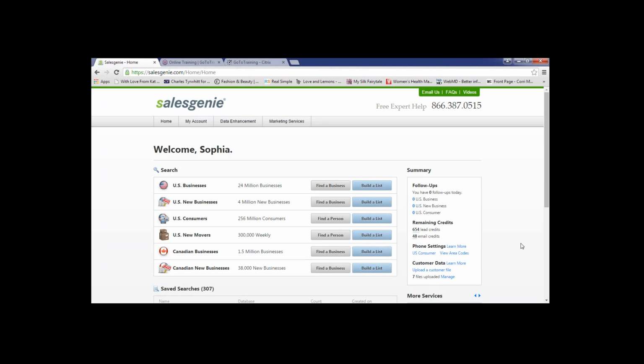So if you have 1 or 2 appointments set within a geographical location, just set that radius to 1 mile or less, and you really can get a nice little dedicated hunting list for yourself to go out there and do that. So what a wonderful tool this is, and we highly recommend you utilize it to really start building out your business.